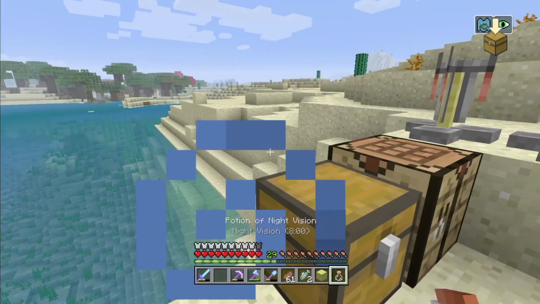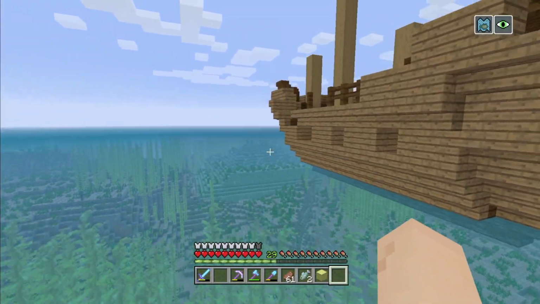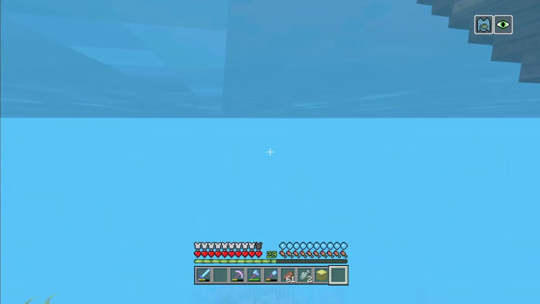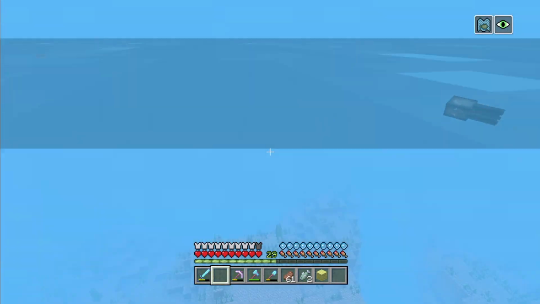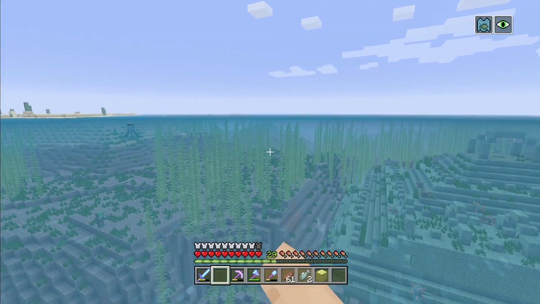I'm looking at this pirate ship here, and I think I might come back and rebuild this at some point, because it's pretty complete. If I could just put on sails and patch some of the holes in the sides, it might be a pretty cool build. We can turn this into a port town if we wanted to. Oh yeah, there's also that other ocean temple.